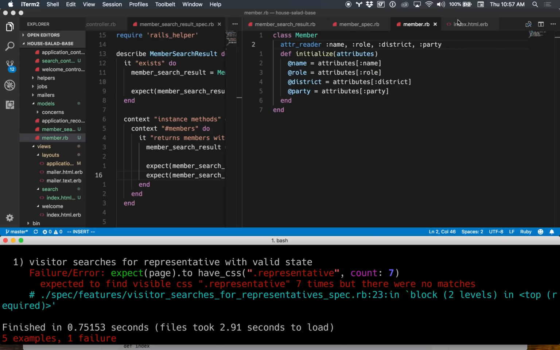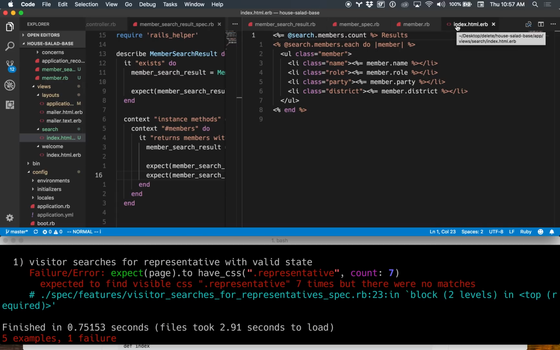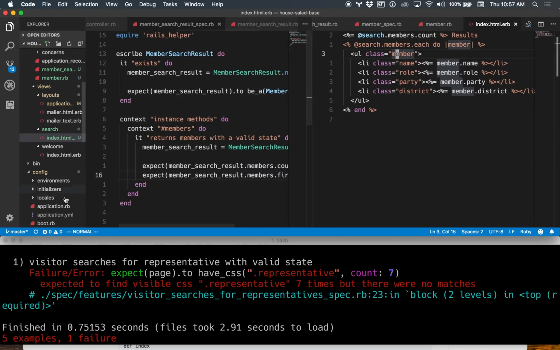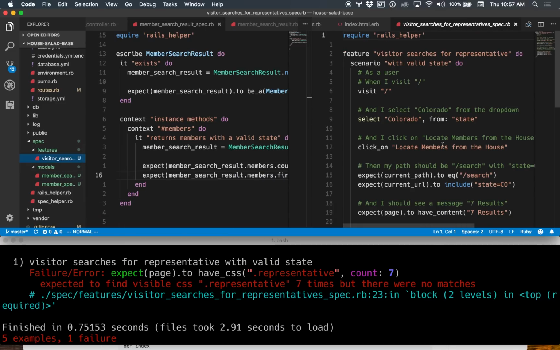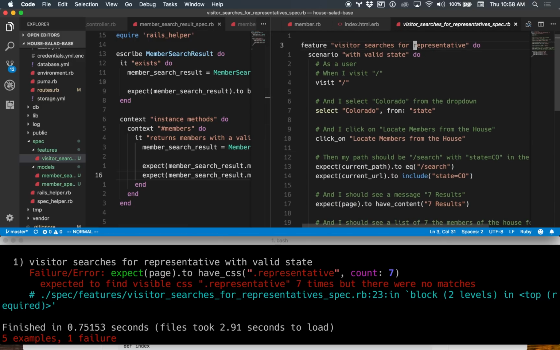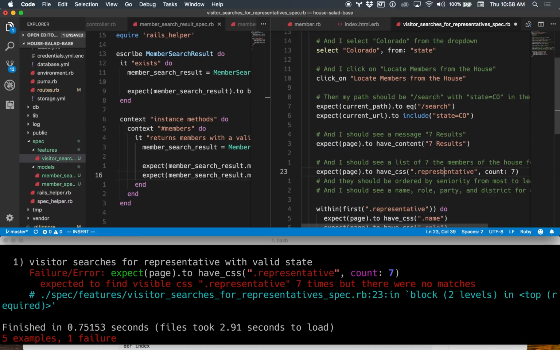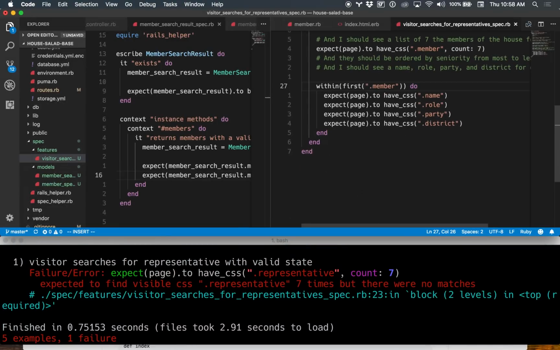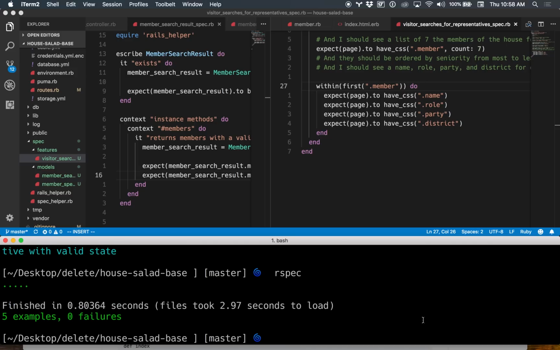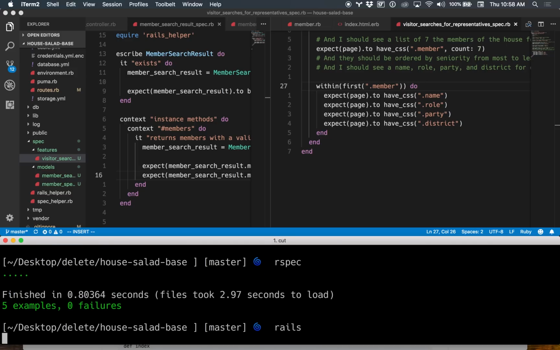Yeah. Cool. So I think that's probably what we do next. Oh right, because in the test we said we wanted it to be named representative, but in here we've called it member. What do you think, now that we're using member for everything, maybe we update our test in this case? Yeah, I think that's a good idea. I think we've changed our mind about some stuff, and I'm okay with that. There's never a time we know less about the problem than at the start. Let's change that to member. Sounds good. Let's run the test and see what happens. Awesome. Ship it. Well, let's actually see if it works.